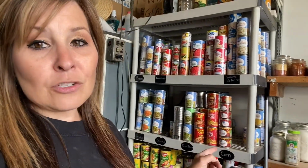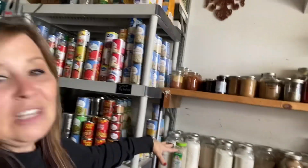That video should be out, and you guys should have already seen that video. You can see all the food that I got for our pantries and the things that we use our food for. So right here is our can pantry, and then I put everything out over here, as in flour, sugar. This is where I have stuff jarred up that I don't have in food grade buckets. We took some of this and put it in food grade buckets. I had a follower say that it probably would be better if I just had one big bucket full of stuff, which helped out a lot.